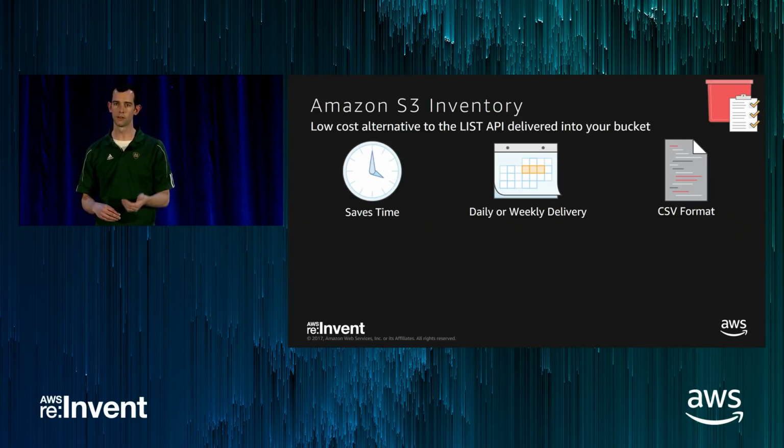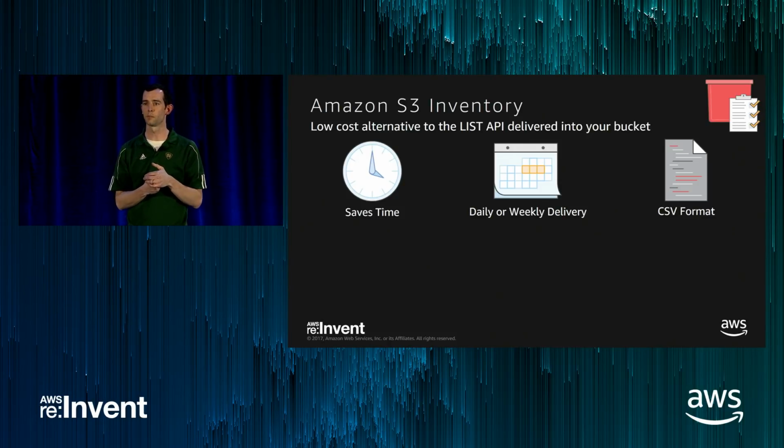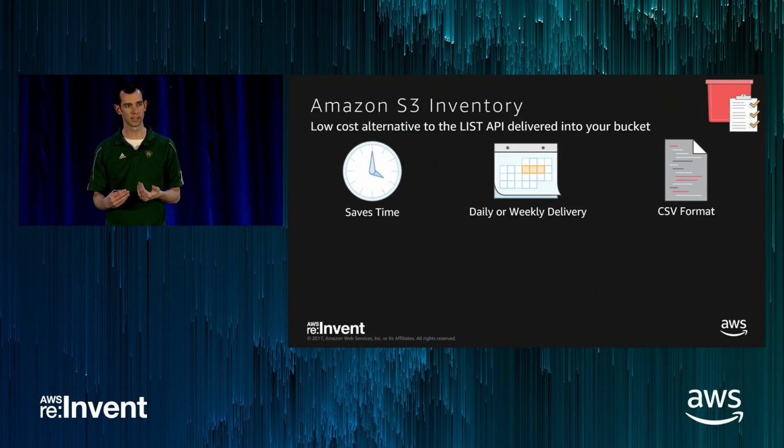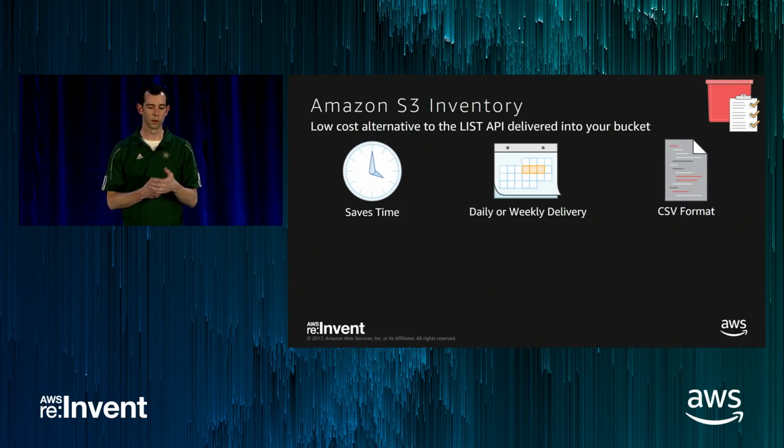It's an easy way to view how your storage is and do advanced analytics based on that to see how your storage is by the different tiers, or to do another process based on maybe what the object key name is. If that's meaningful to you, this is a great way to look at the object key names and see what you can learn from that. Recently, early in November, we launched a number of enhancements to this feature, so I'll touch on them now.